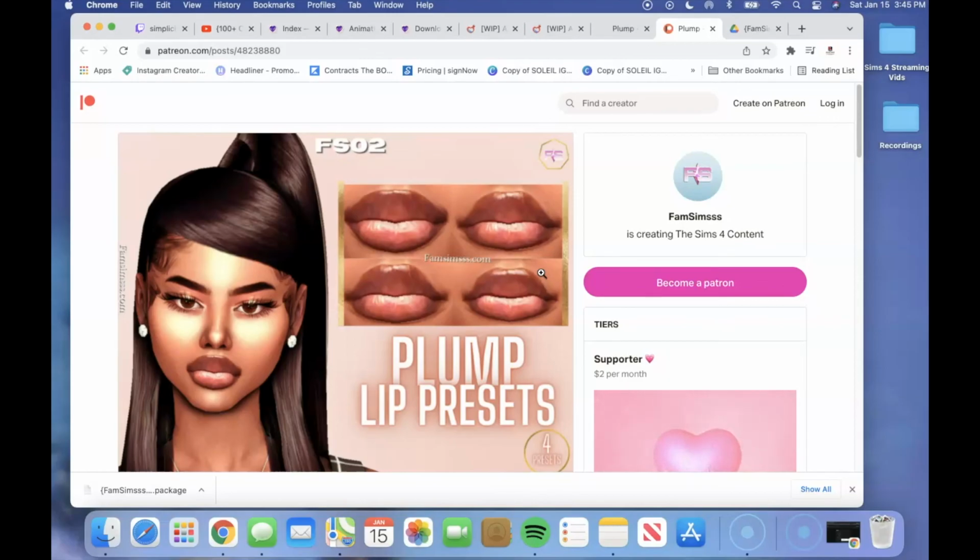All right, so I highly suggest, guys, if you do not know where to find all of this beautiful custom content out in the world, go to YouTube. YouTube's going to be your best friend. Search it up, look in that description, find what it is that you want and how you want your Sims to look, and then kind of go from there.